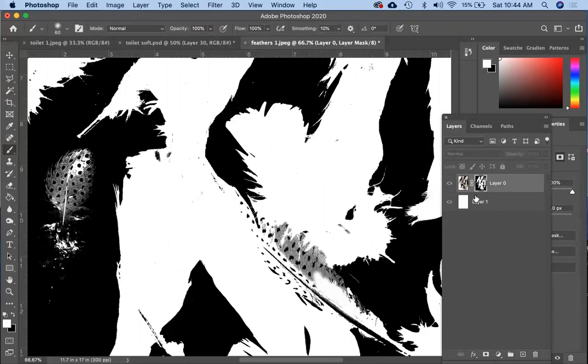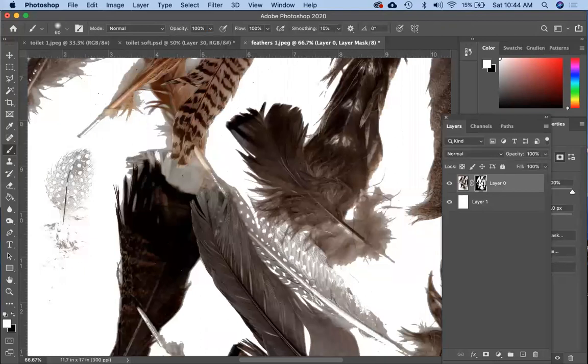Then I'll option click so you can see it. You can do it this way too if you want. So you can go back and edit your mask to make adjustments and corrections. Does that make sense, Clark? Yeah. Let me turn that smoothing off. I don't want that on.